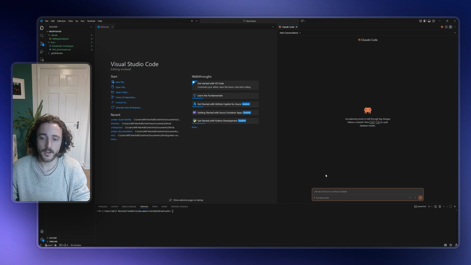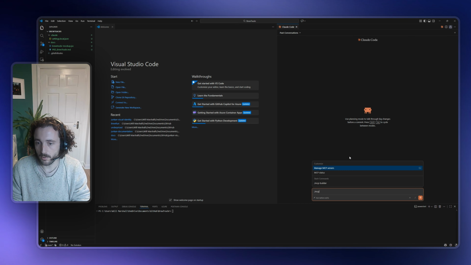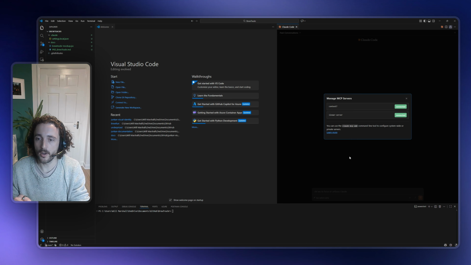The other thing that I've done is I've added a couple of MCPs. You can see that all I've got in are the Linear server and Context7. I'll talk about Linear in a moment. Context7 is really cool. Basically, it's a library of the most up-to-date documentation for all of the frameworks that we might use to build in.